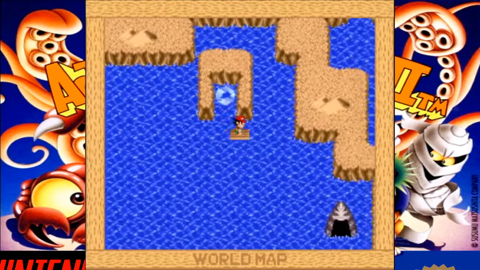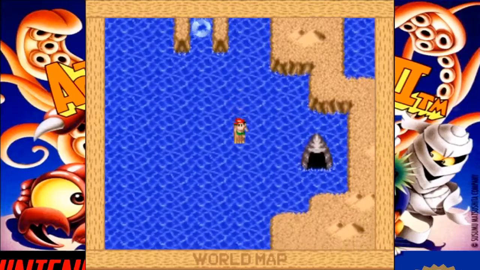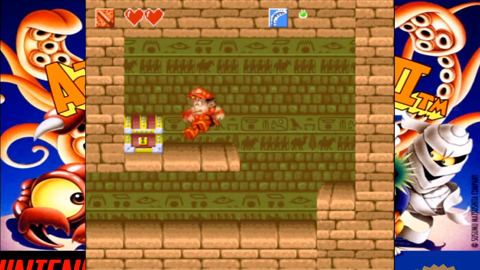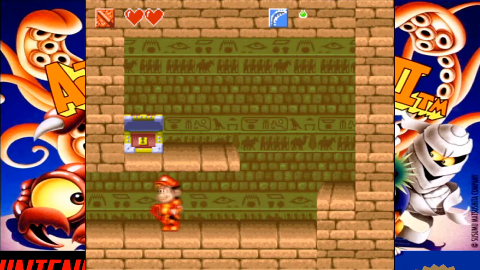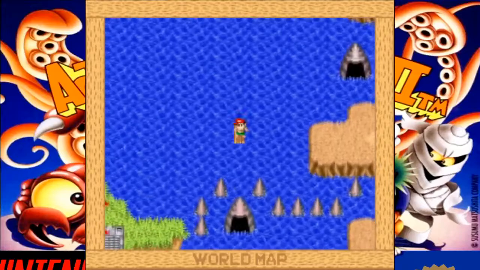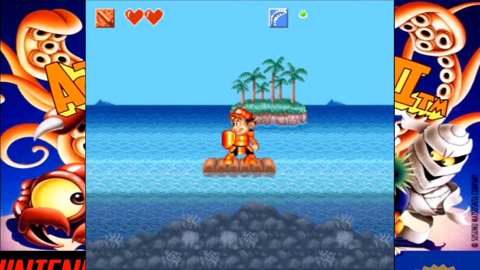Didn't we do anything else over here? Look at Sala Sala Island over there. Yeah, no free treasure right here. Sun Ring. That's all we need to enter Boa-Boa. And you may notice we can't access the gate from that side, so once we finish up, we gotta go back around to the southeast of Waku Waku.